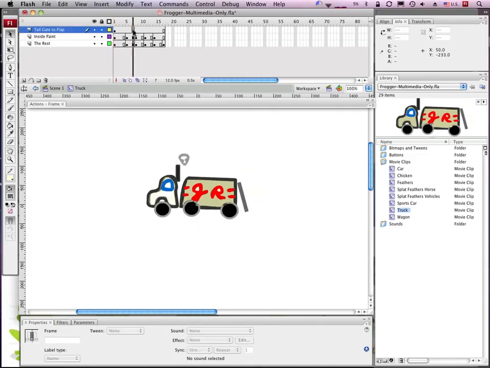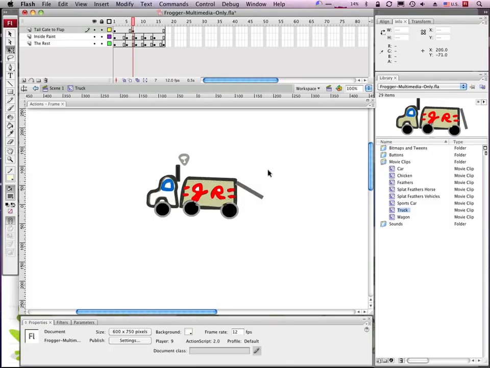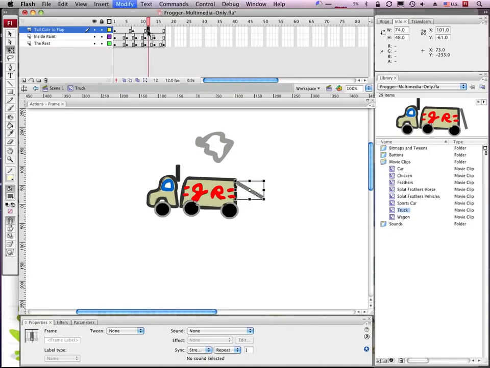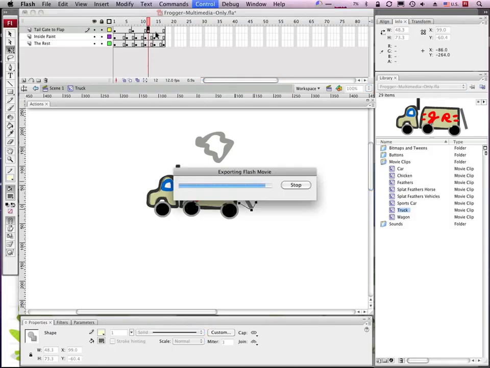So click here, F6, and rotate it again so it moves out. And that's it, probably. Well, it probably wants to go back. So here, click, make a change. And okay, that's good. So let's run this.